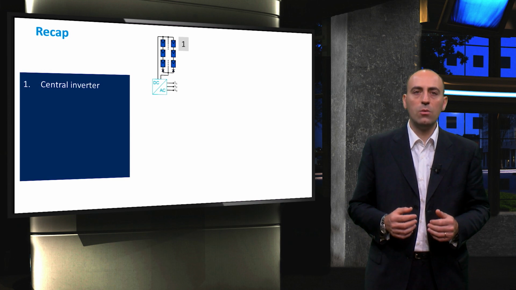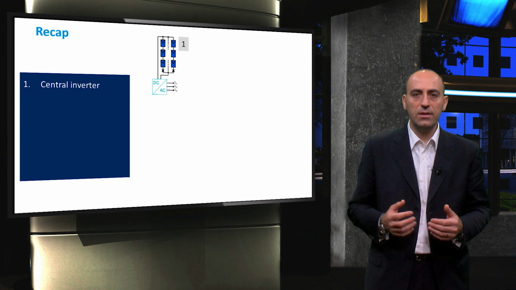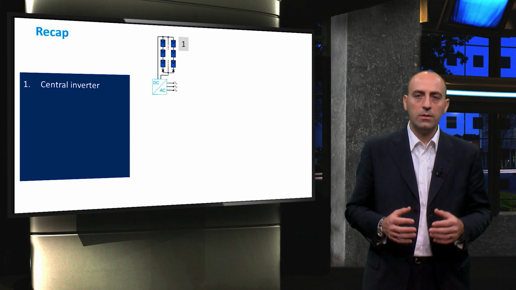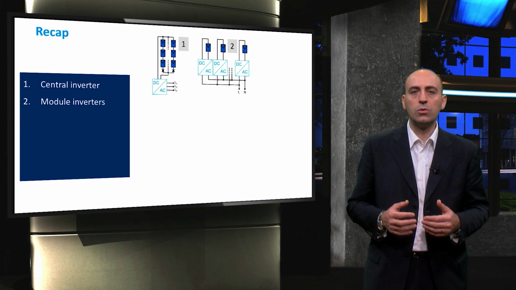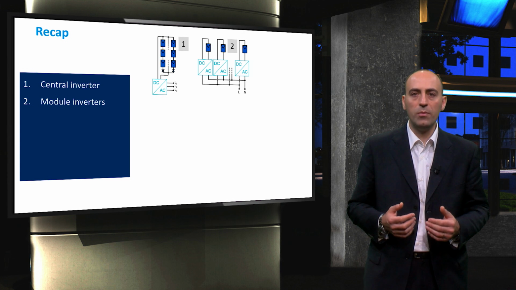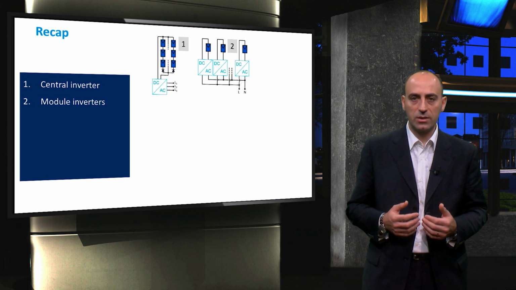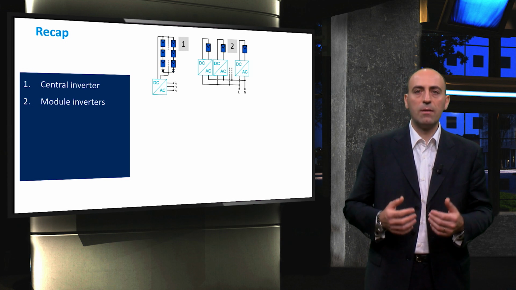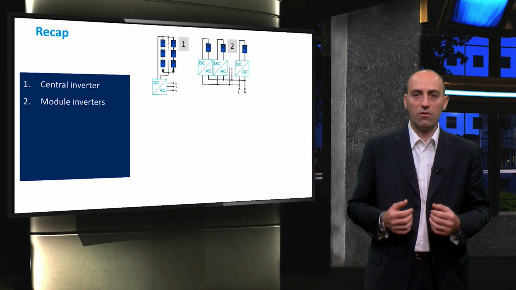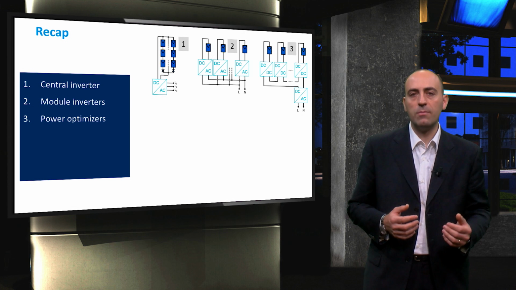To sum up, in this video we have seen 6 main installation concepts for solar inverters. The first and easiest architecture is the central inverter, which connects different strings in parallel directly to one single 3-phase inverter. The second type features module inverters. Here, some microinverters are directly connected to one or a few PV panels. As we have seen, this design makes the system more flexible and easy to expand. On the other hand, the cost can become prohibitive if there is a high number of modules. Similar considerations hold for the topology based on power optimizers.